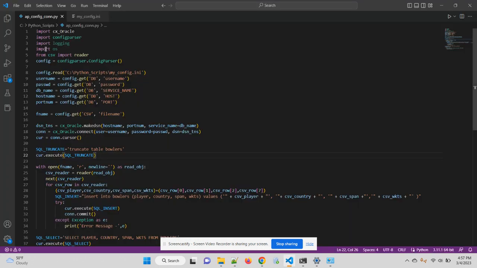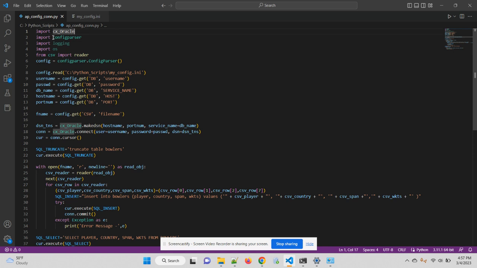Okay, so the first line is where we will be importing the Oracle related libraries. This is required whenever you will be reading or writing to an Oracle database.